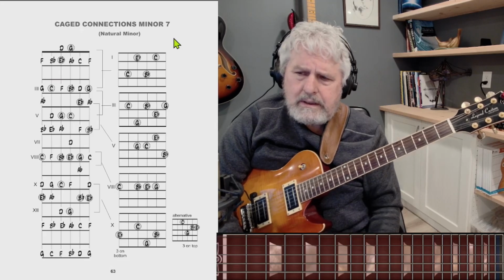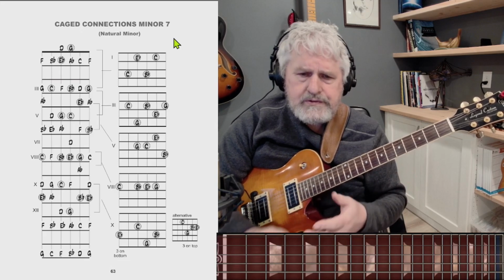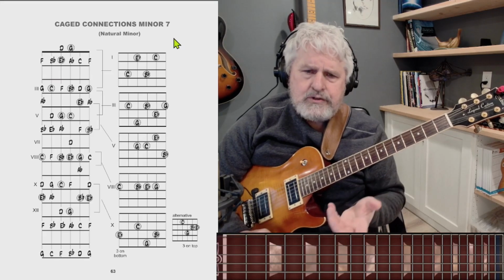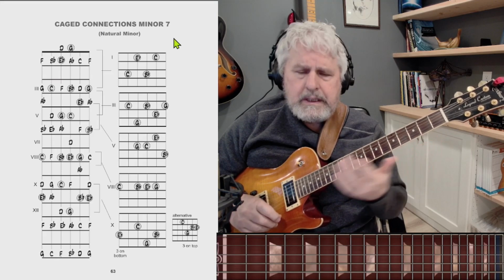Maybe I will in another video. But first of all, get these chords underneath your fingers. Don't look at chords as pictures. Try to think in a system like this.